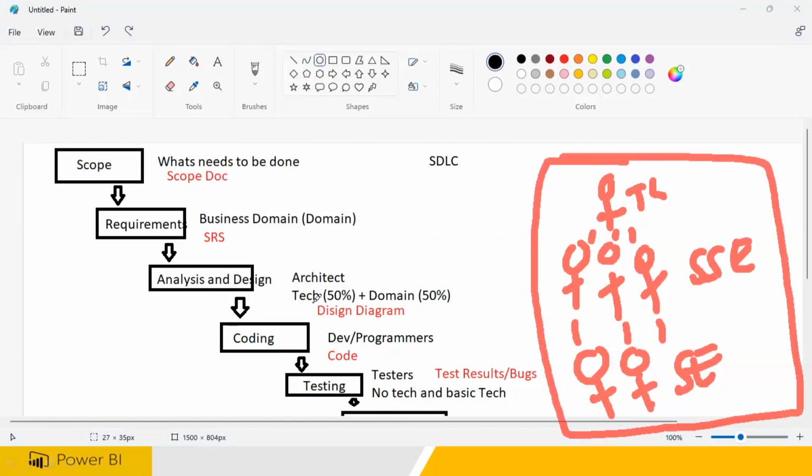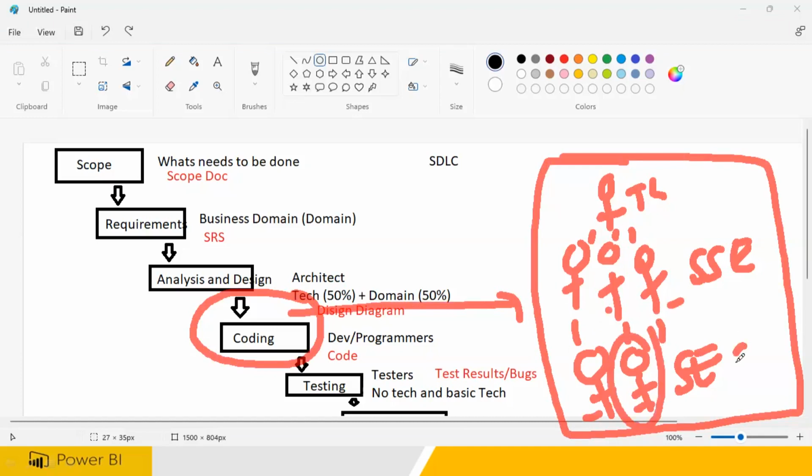So what is the team I'm talking about? The development team, the coding team, is this. So how many people are there? 1, 2, 3, 4, 5, 6. And this is you. Software engineer means 0 to 4 years of experience. Senior software engineer, SSE, means 4 or 5 years to 7 or 8 years. When you have greater than 8 years, you will become a team lead. Like that, a coding department will have these many people.